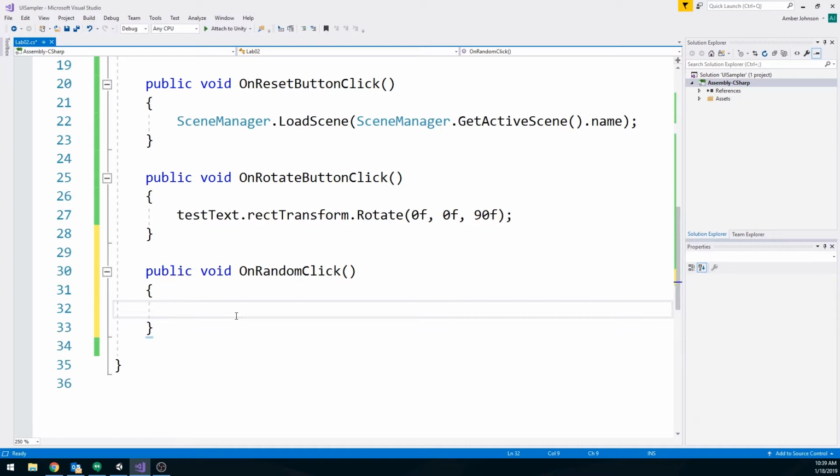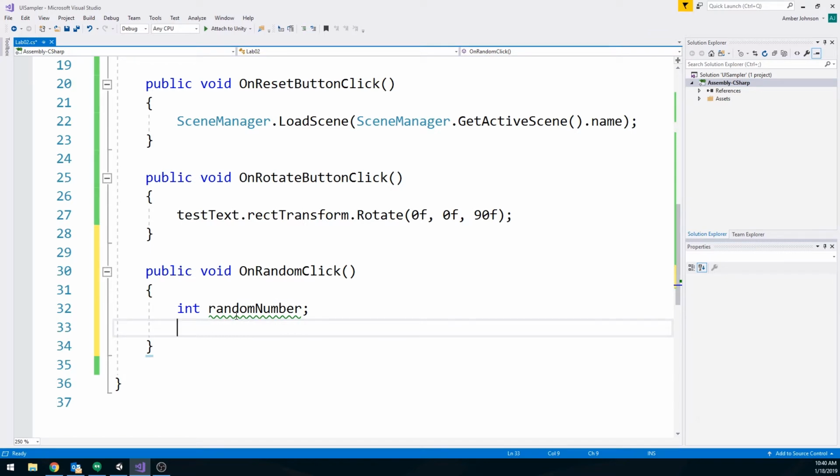So I am going to do some extra steps just so if you're new to programming, it'll help explain some stuff better. If you're more advanced and you want to do this all in one line, more power to you, but I will explain what I'm doing as I go. So the first thing I want to do is create a variable that's an integer, because we want an integer, a whole number, to hold our random number. So I'm going to write int random number, and it's declared.